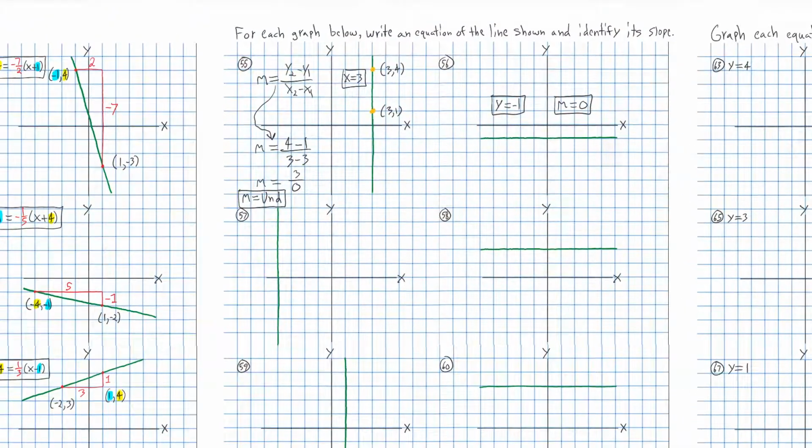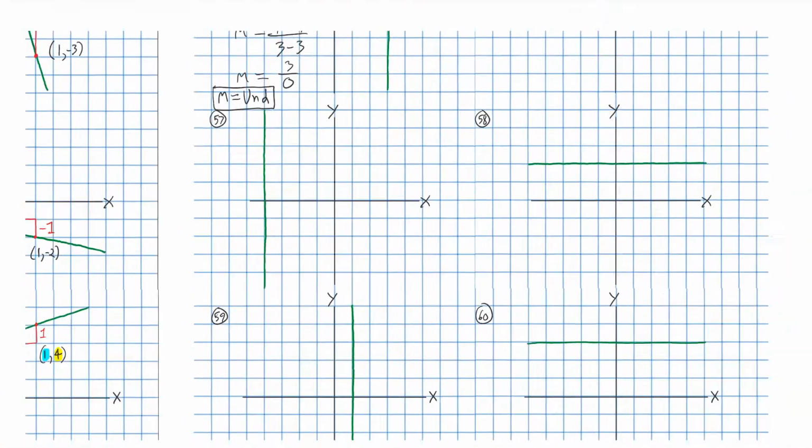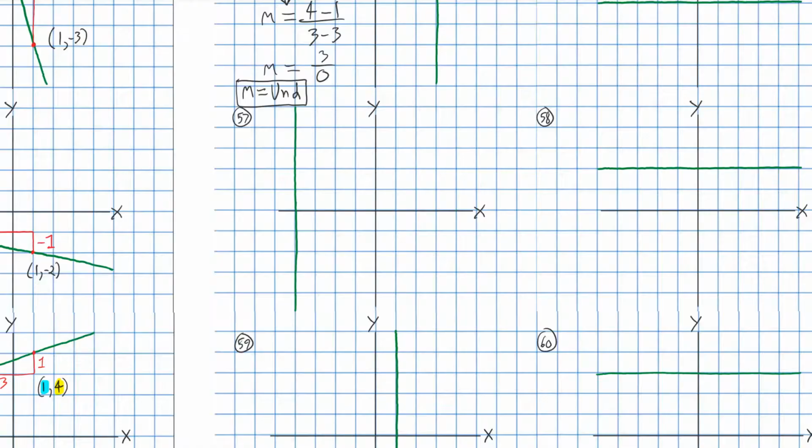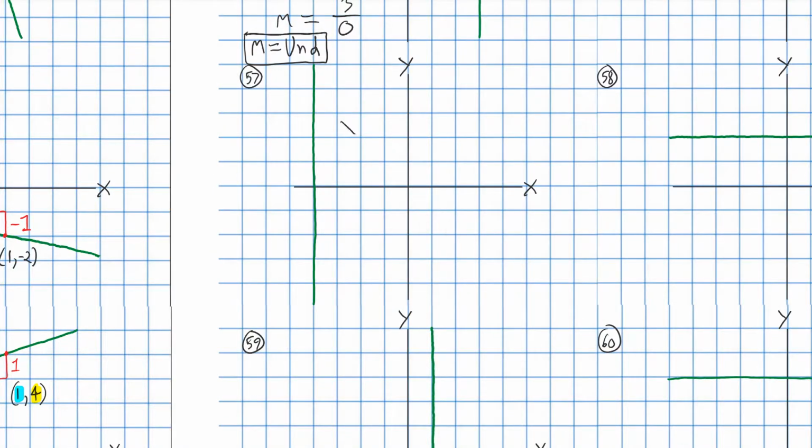So for number 57, we have a vertical line. And where is it positioned? It's positioned right here. What is that x value? That x value is going to be 1, 2, 3, 4, negative 4. So x is equal to negative 4, and that's the equation of the line. It's so easy. Because x is always negative 4. Now what is the slope? Well, we just memorized the slope is undefined because it's a vertical line.